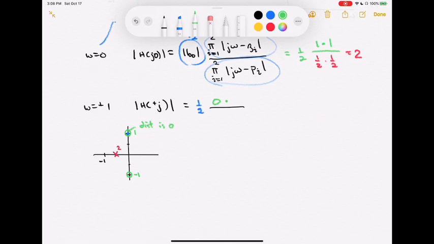And then what's the distance from the other one? Well, it's 2, right? I had to go across 2 units there. So it's 0 times 2 over. And then I look at the distance from the poles. I'm going to be going over 1/2 and then up 1, so that's going to be a half squared plus 1 squared. That's 5/4 square root, so that's going to be root 5/4. But there's 2 of them, so that's root 5/4 2 times over.